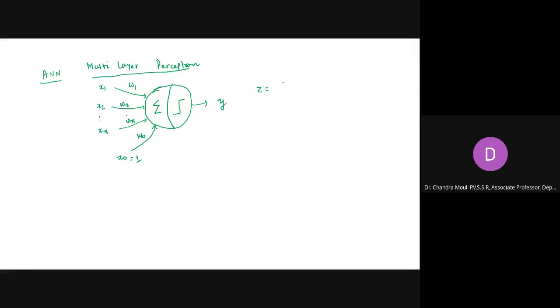So we call z the summation of xi wi, where the summation ranges over i from 0 to n. So this again looks like a typical linear regression, and then we apply this z to get the output y. So this is once again like a logistic regression.